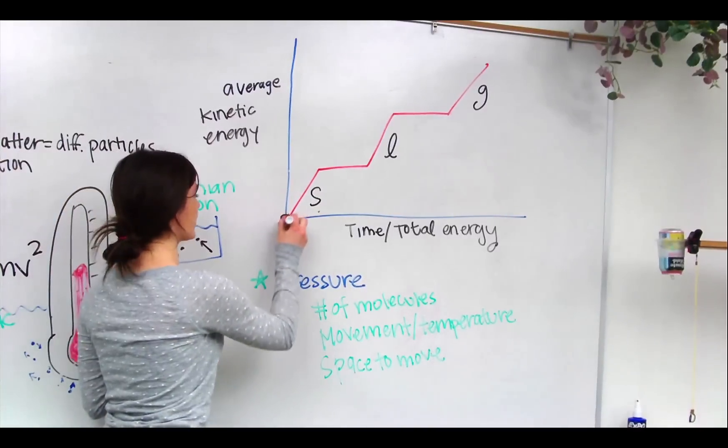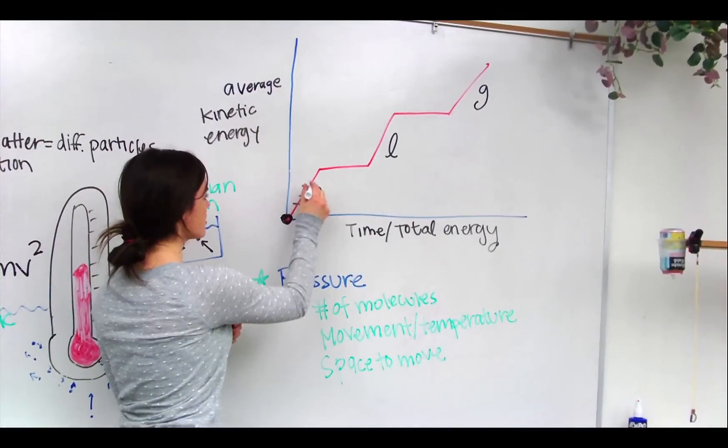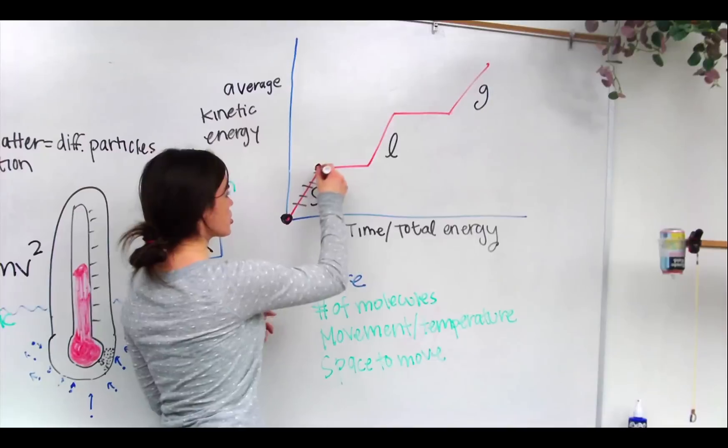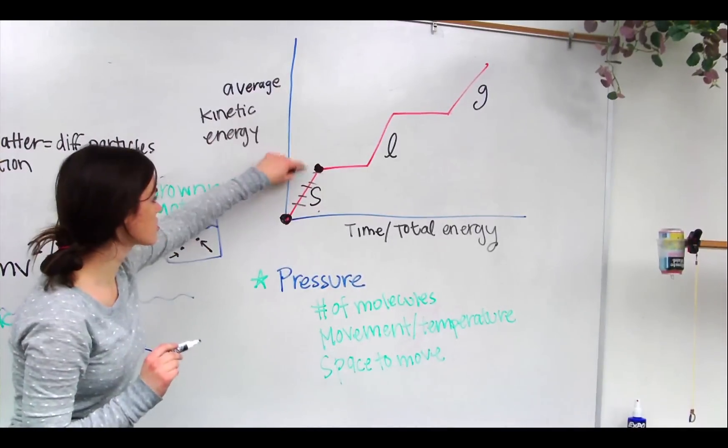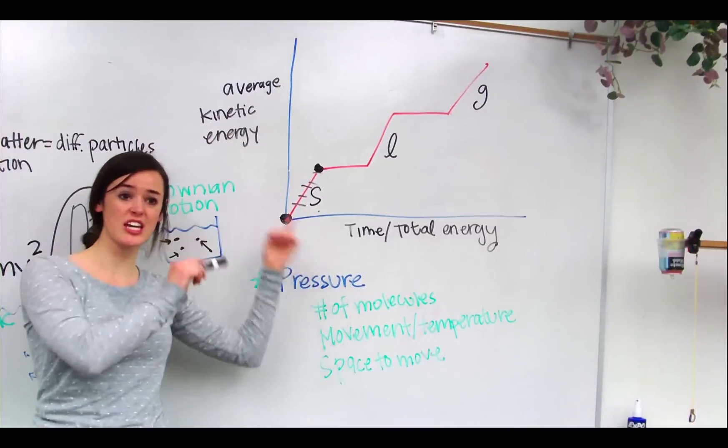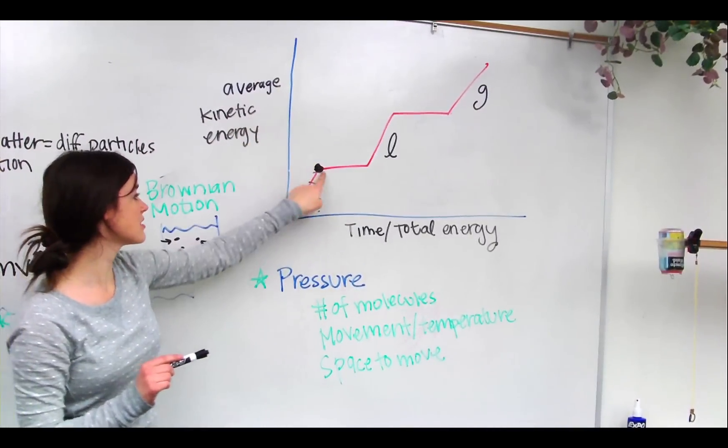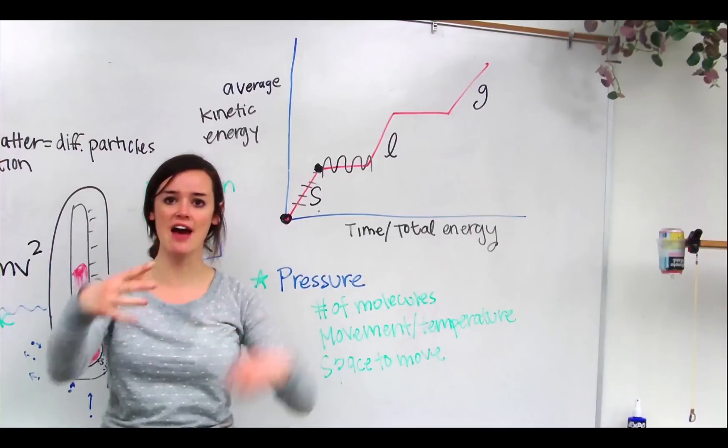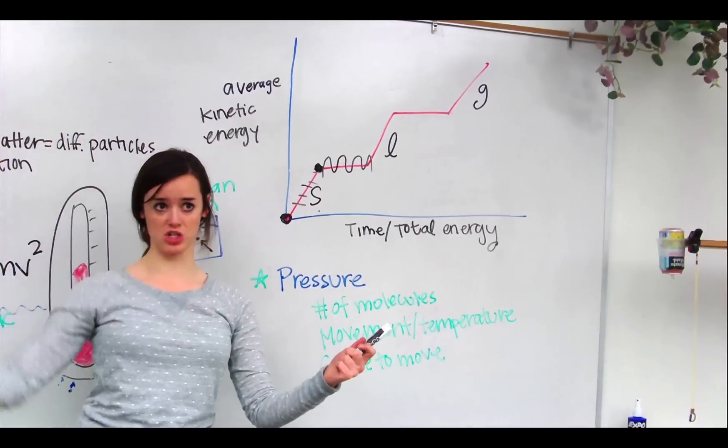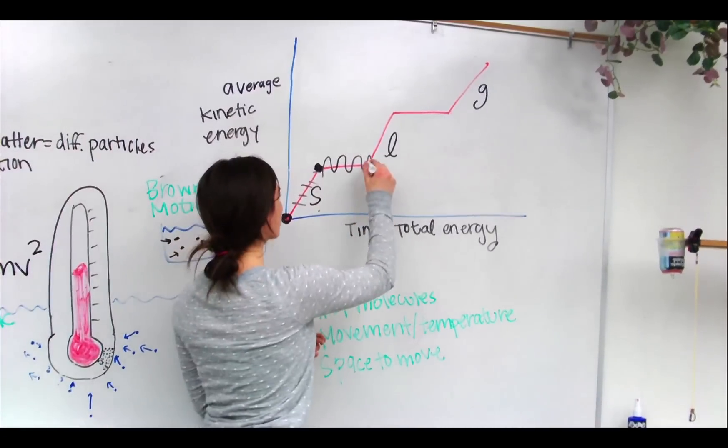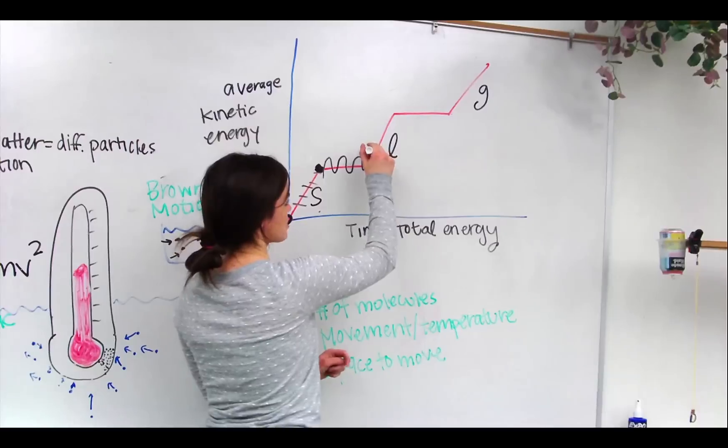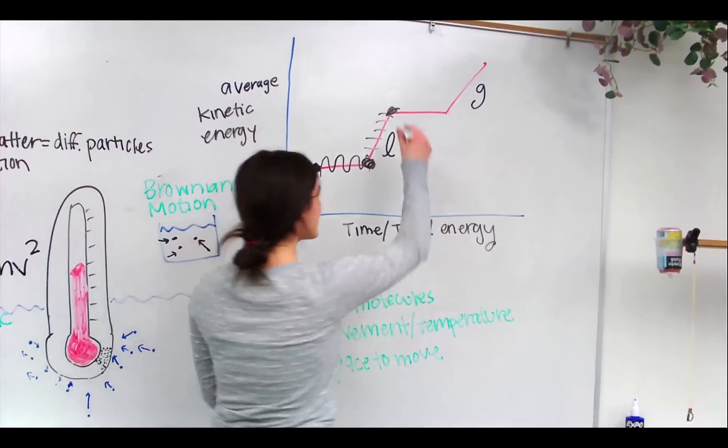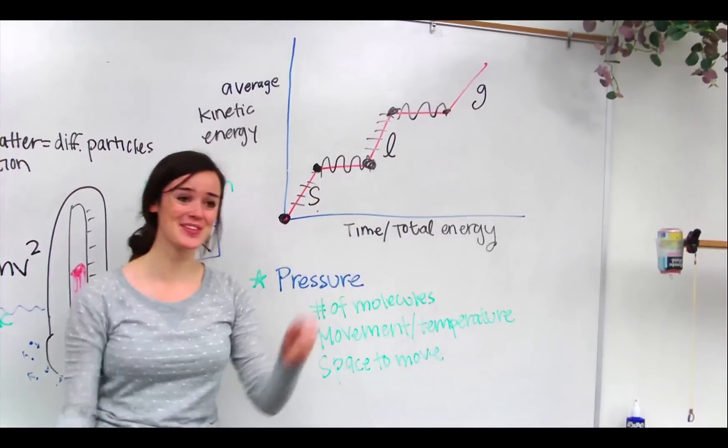So we start off here with a solid. And we're going to increase the temperature. Increase, increase, increase, right? And then all of a sudden, we have this really hot solid. And it reaches this point where it's going to start to turn into a liquid. Once it starts that process, the energy that was going in to increasing that temperature is now going to go in to changing this into a liquid. So instead of increasing the temperature, we have this mushy phase where half of it's solid, half of it's liquid, because everything's going into that temperature change. It's going to be the same temperature the whole time it's changing. Once everything is turned into a liquid again, we can start increasing the temperature. So the temperature will increase until it starts turning into a gas. It's going to stay at this temperature until it's all a gas, and then the temperature can continue to increase.